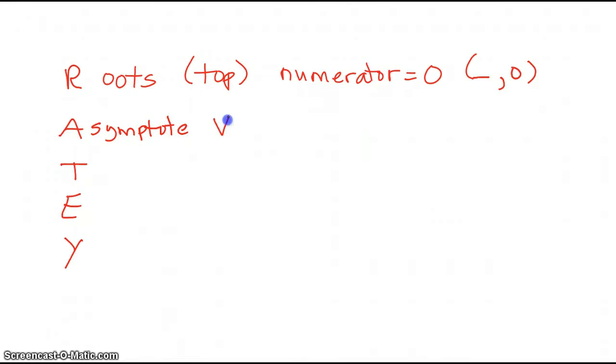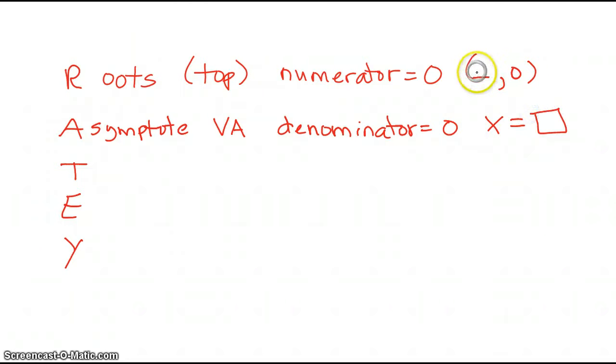But realize this is the vertical asymptote. So when I say VA, I'm talking about the vertical asymptote. So we just talked about it a few minutes ago. It's the denominator equal to 0. But you have to realize that it's still the x, but this time you're saying x equals some number instead of just putting some number comma 0. So you have to remember that the roots are the first thing, the asymptote is the second thing.